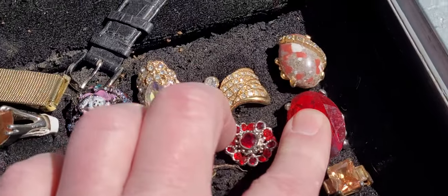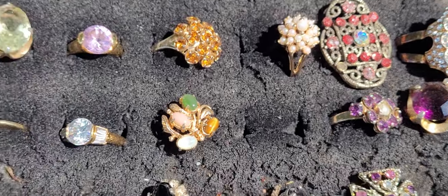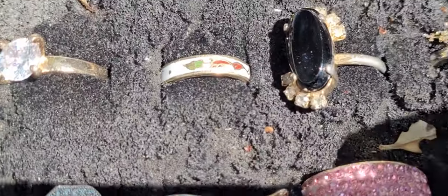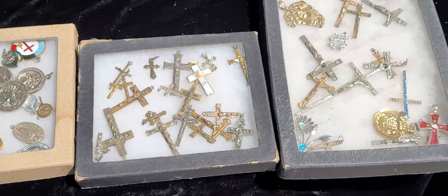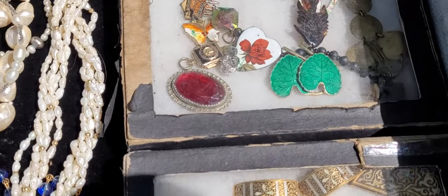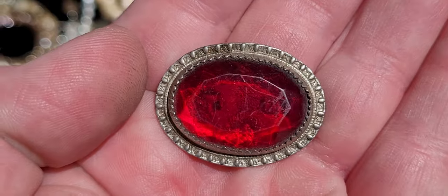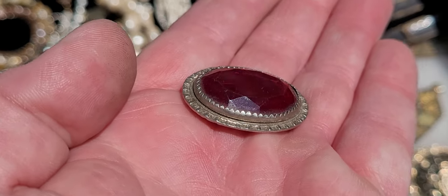So a great selection of rings here. That's not glass. These are pretty. If I get my hands off of them, you can see them better. I'm just wanting to, you know, just look at them. So Tammy has a little bit of everything. She has vintage, Damascene, antiques, all kinds of stuff. Look at this pen here. Love red. Isn't that gorgeous too? Wow.